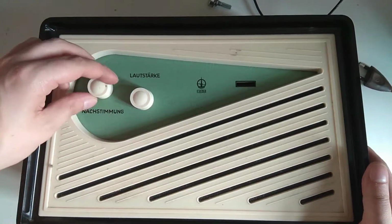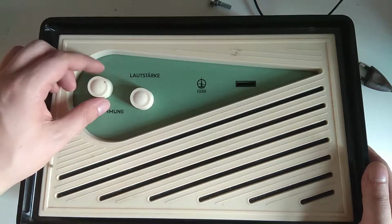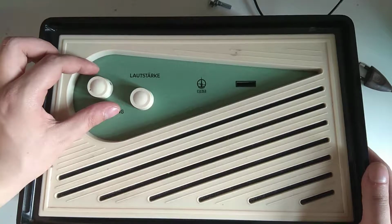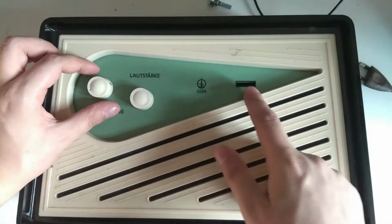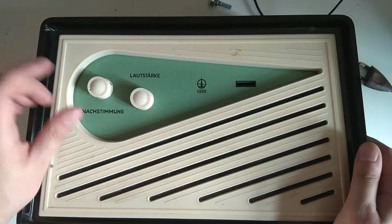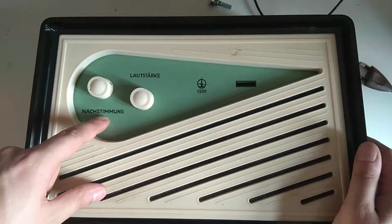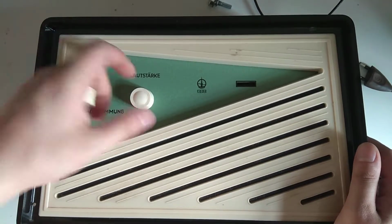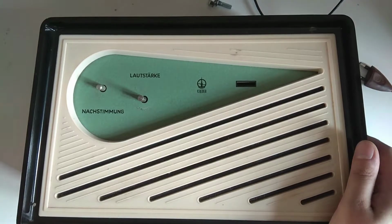You see, it just has a tuning knob here. I pre-loosened those, so I don't have to make an ass out of myself while trying to unscrew those on camera. And a volume knob. And also there's an indicator here that tells you that it's on. But this, if you can read German, it doesn't say tuning. It's basically a fine-tuning knob. Because as we'll see later, this thing can only pick up one station. It's made to pick up exactly one frequency.